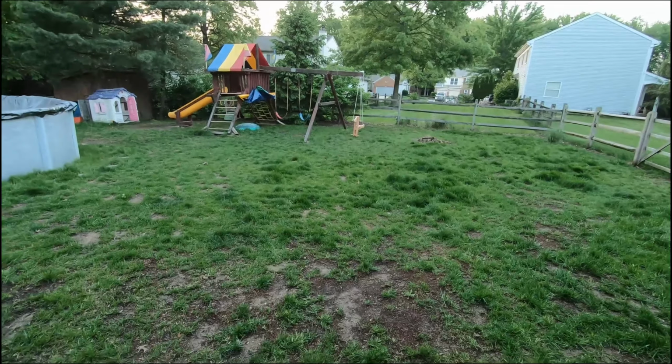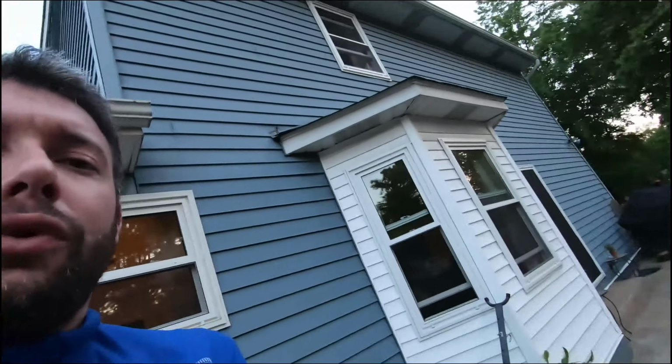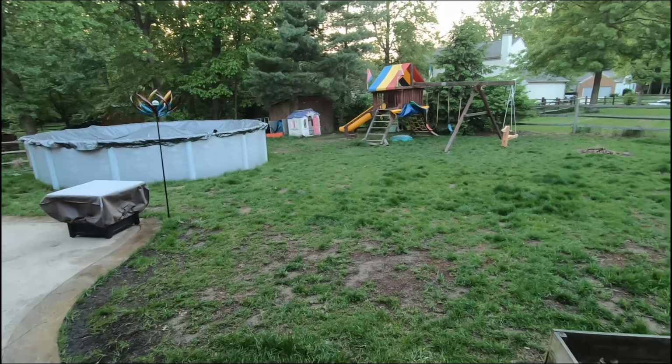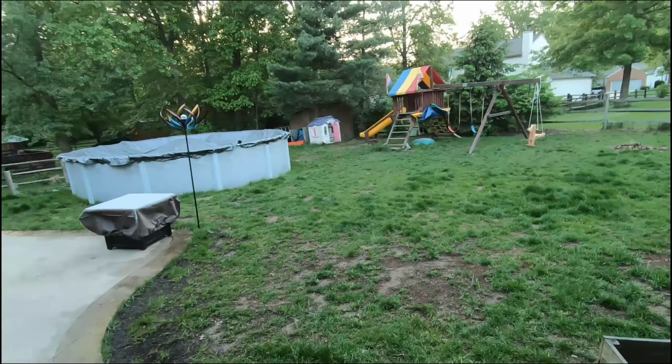Starting to look a little bit better. I am seeing some germination. Oh, look at the little babies. So I just threw down some starter fertilizer for that. So I should see a little bit more growth coming up in the next week. So hopefully this stuff through here and this junk, hopefully that'll look a lot better come another week or so.